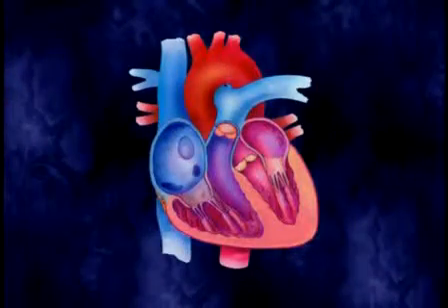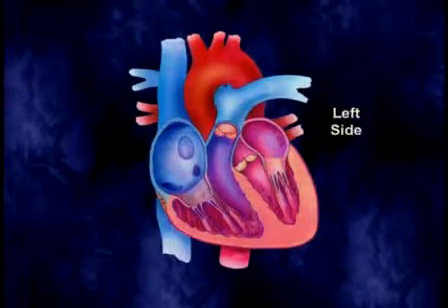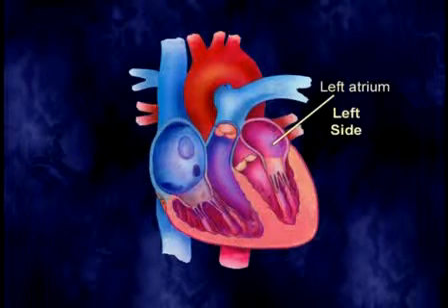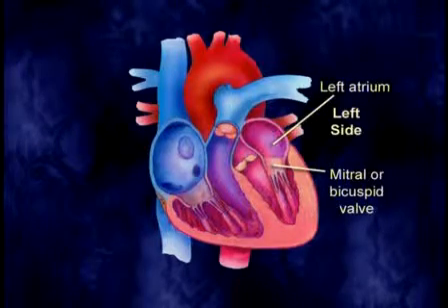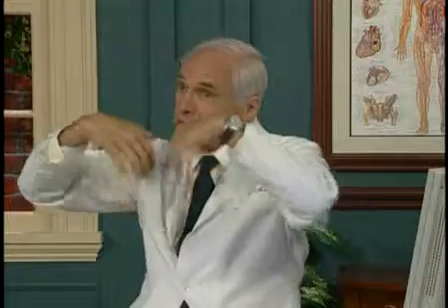And the valves separate our four chambers. If we begin with this side, here is the left atrium, and there's a valve here called the mitral valve or the bicuspid. It just means it has two leaves. If you think of the way these valves work, they're kind of like parachutes. If you had parachutes pressed next to each other that were open and billowed out, you could force water or blood down between the parachutes and they would get out of the way. And then as soon as there was back pressure, they would come up if they were close enough and shut off backflow.